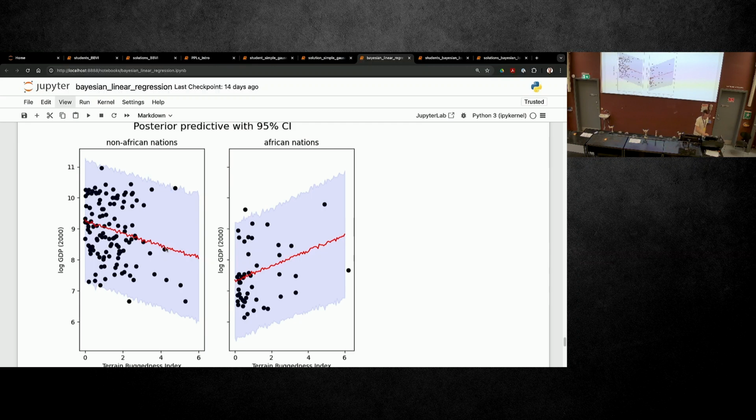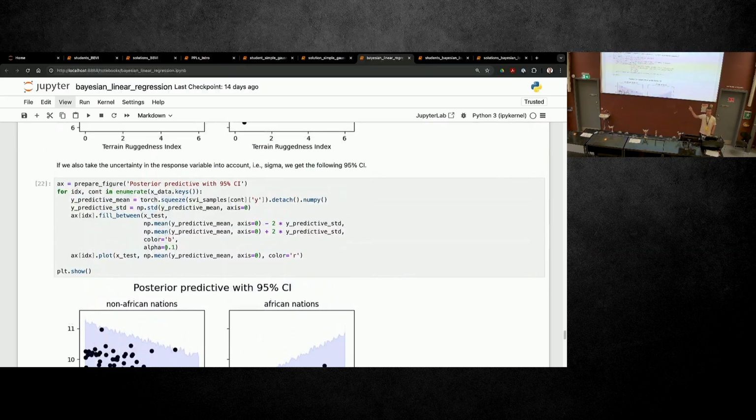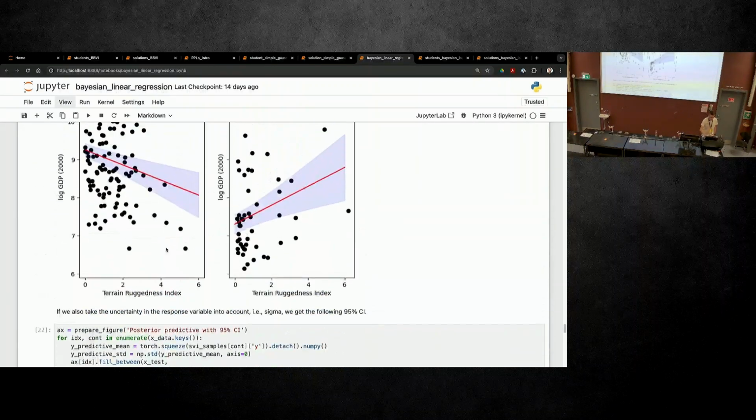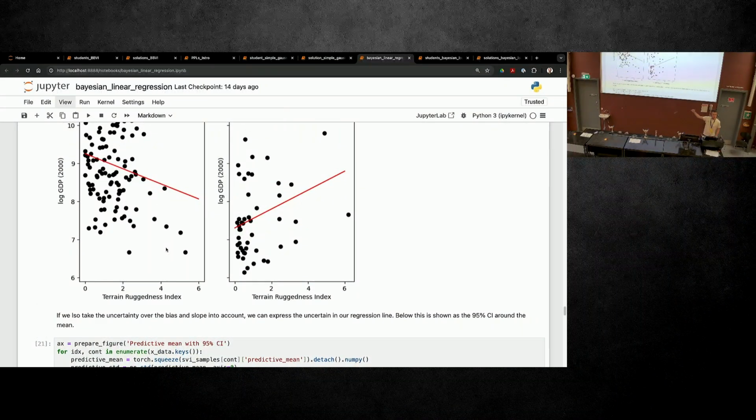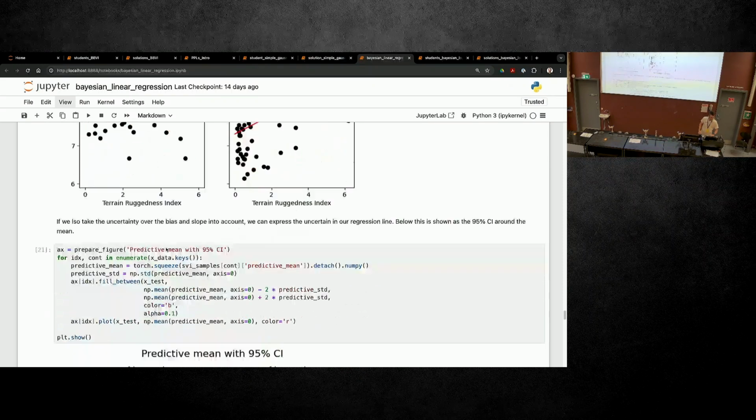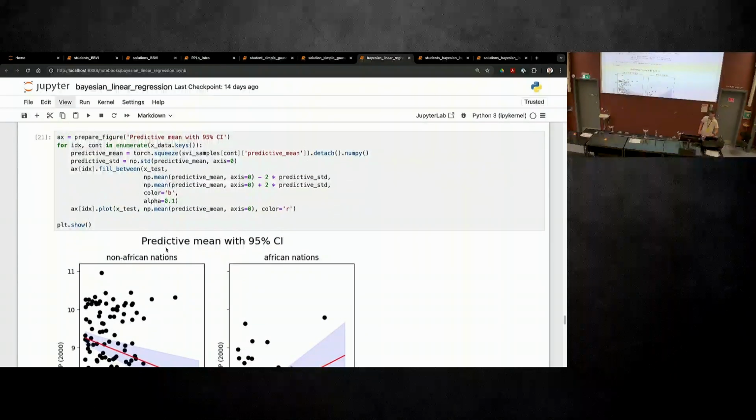Yes. So the question was how we got the different confidence intervals. Generally, when I'm moving down through these plots, I'm just adding additional sources of uncertainty to the uncertainty estimates that are being displayed. And everything here is also relying on the sampling distribution provided by Pyro through the posterior predictive functionality that's included.